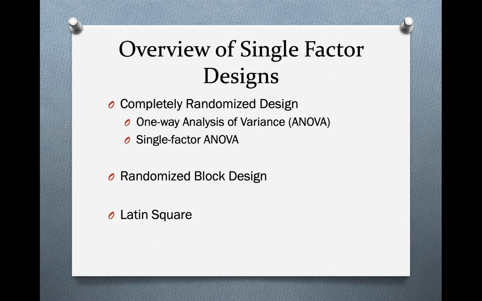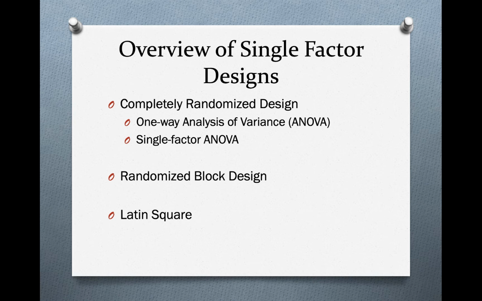So let's look at an overview of single factor designs. There are three main ones that we are going to describe fully in detail. And the first one is the simplest of them all. It's a completely randomized design. And a completely randomized design can be analyzed using a couple of different tools. The one that we are going to use the most is going to be a one-way analysis of variance.